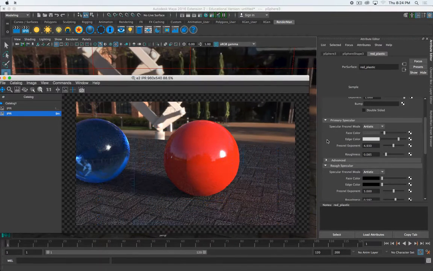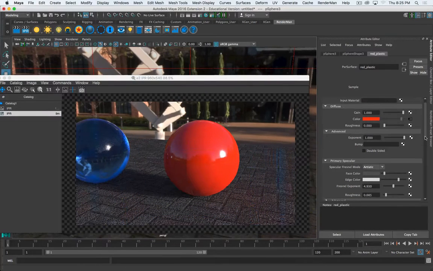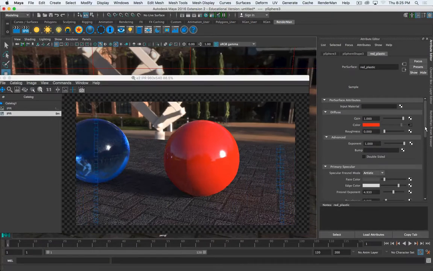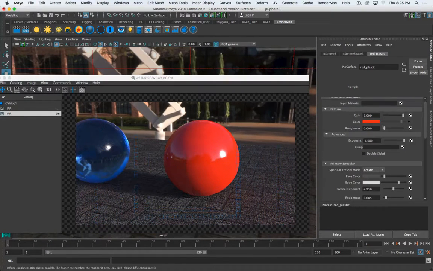So now let's give it a bump. And again, we don't need to bring in an image texture for this. We certainly can, but we don't need to. So if we go up to, no, excuse me, not roughness, bump.